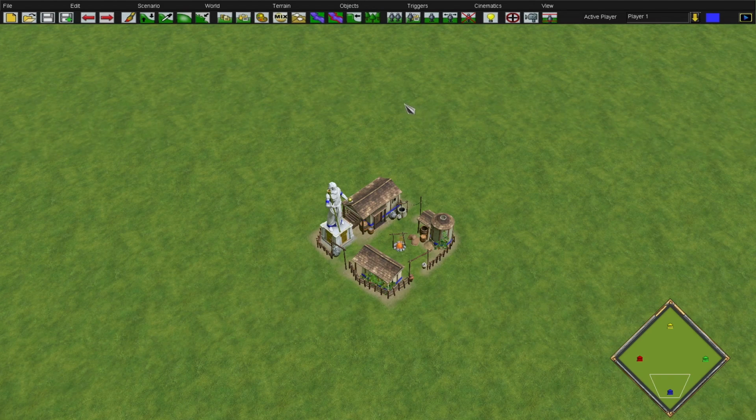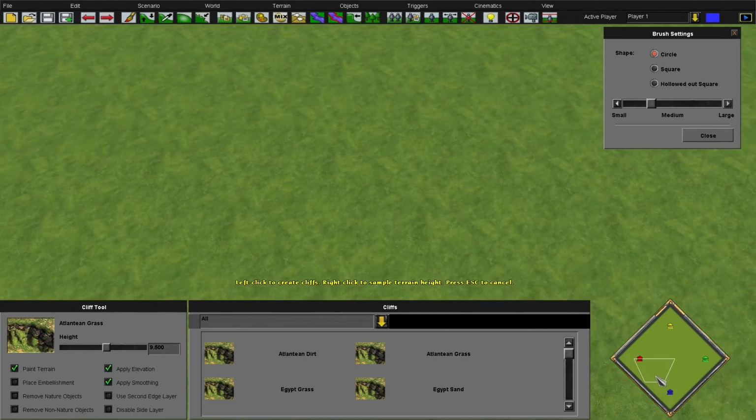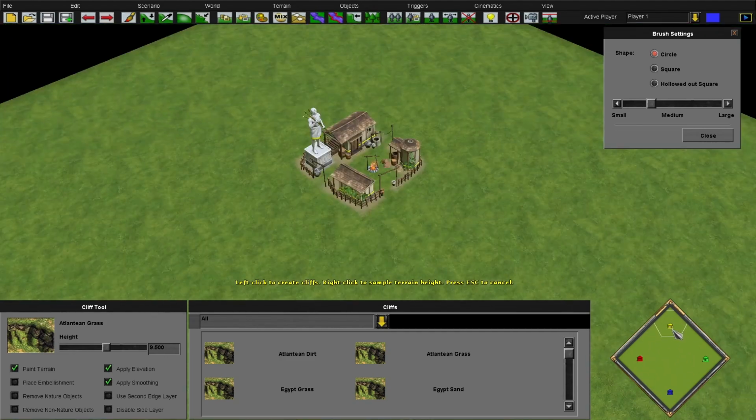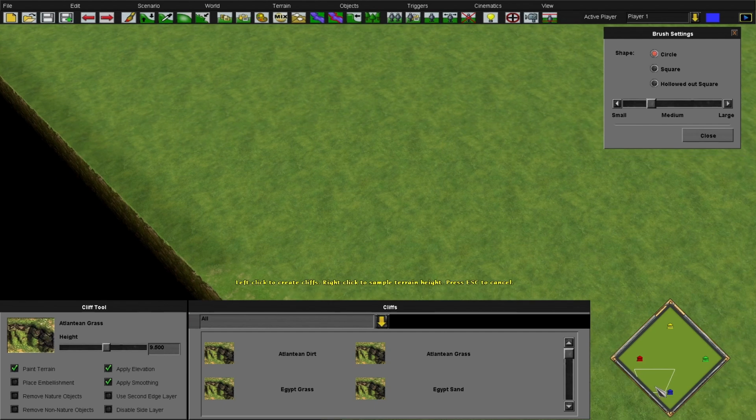Alright, now that I've done that, I'm going to go ahead and place some cliffs down. I want to put cliffs in between each of these bases, as I want to make this a free-for-all. Give ourselves some defendable areas. So let's go with Greek grass, as it'll match the Greek grass that we had just put down. And again, the cliff tool is right up here.